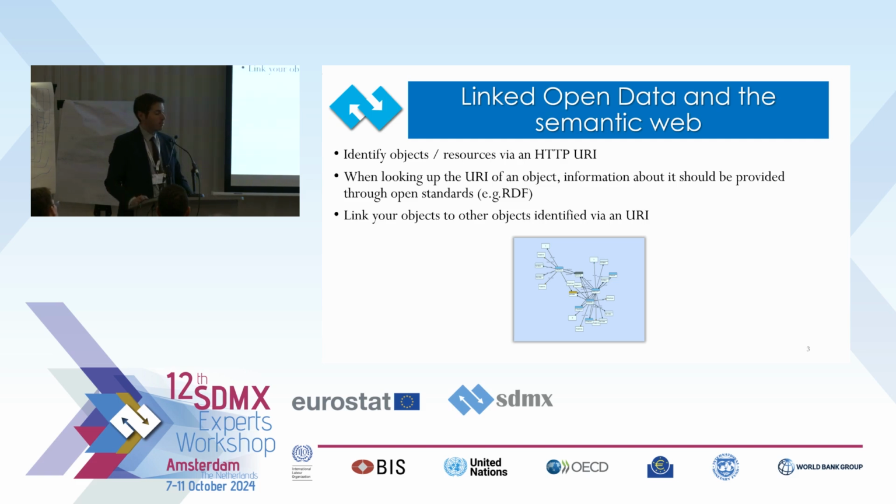You have an object, some resource that you want to describe. You give it a URI, an HTTP URI, URI being a uniform resource identifier. When you go on the internet and look up that URI, you get some useful information about that object. And that useful information is in some sort of a standard. And you link this object to other objects, right? This is basically what the idea is with the semantic web. I have persistent identifiers for certain things without defining them better. These things have properties that link them to other things with persistent identifiers, and all of these properties and information is in some standard format.